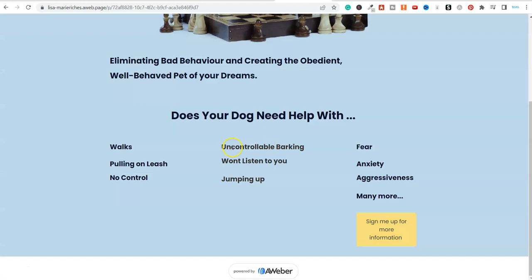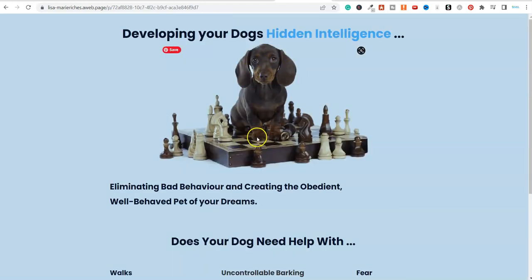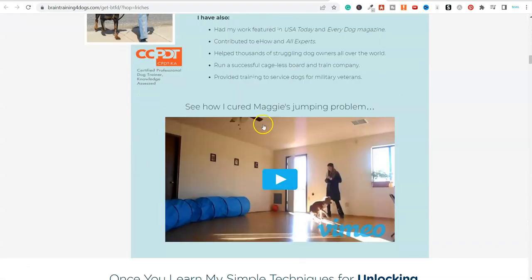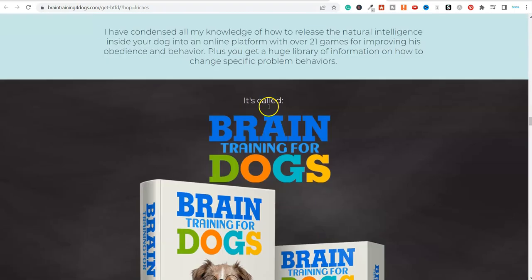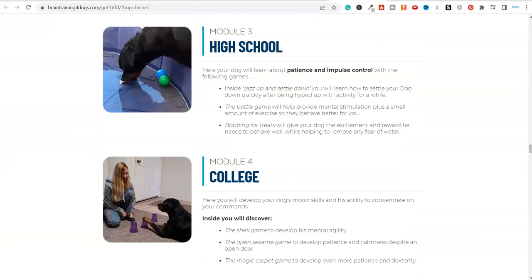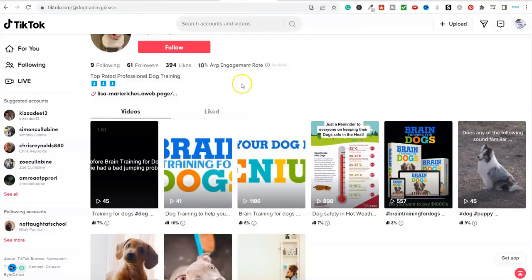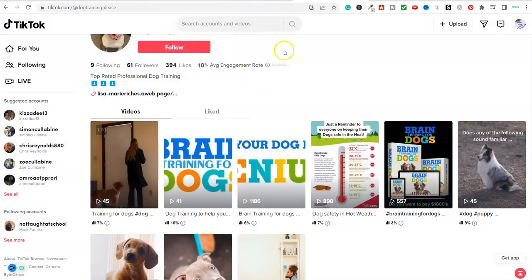Now I don't know why their opt-in page isn't working, but essentially what they're doing here is capturing your name and email before sending you over to the sales page. The reason they do that is because obviously everyone doesn't buy the first time, but if they've captured your name and email beforehand, they can then follow up with you about the actual product that you were interested in. Okay, so you can do this in any category, in any niche, and I'll walk through the concept of this now because it's genuinely straightforward.